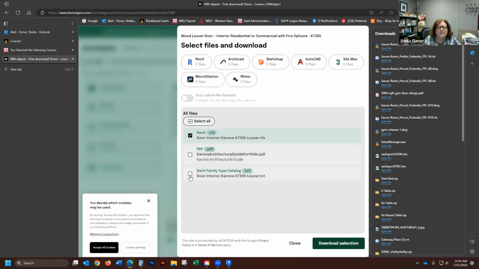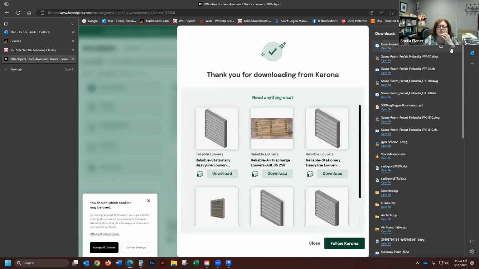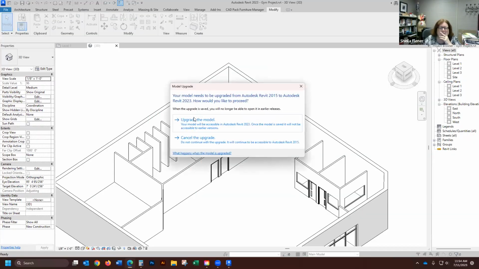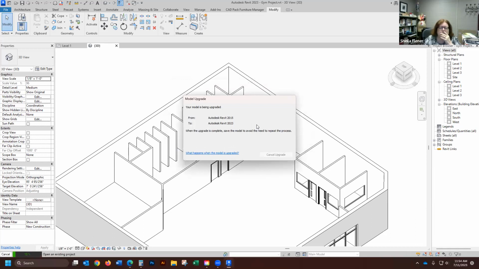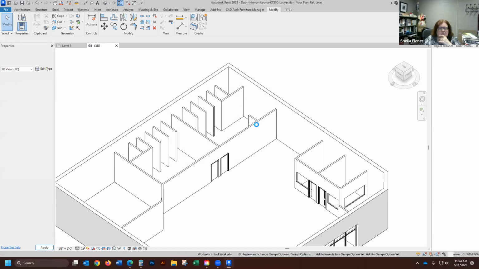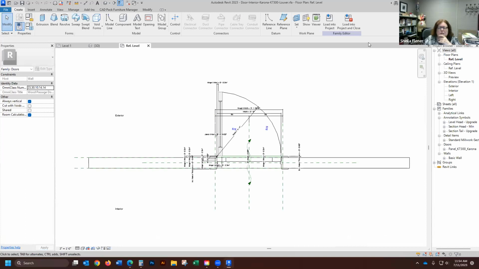Okay, check those. Download my selection. Open the file, upgrade the model. Here's my louver door.